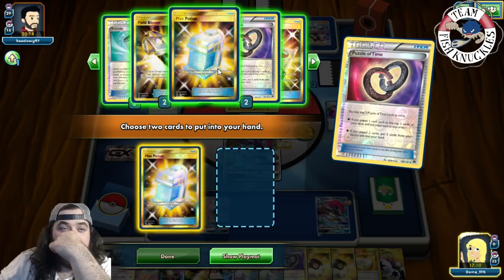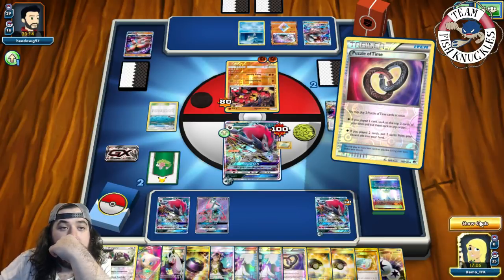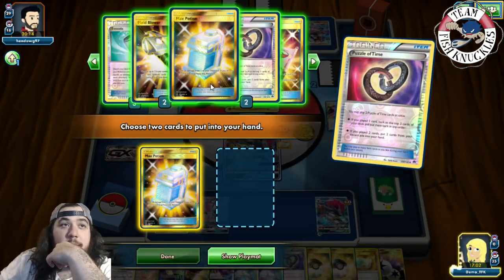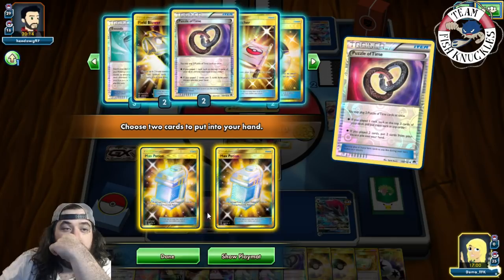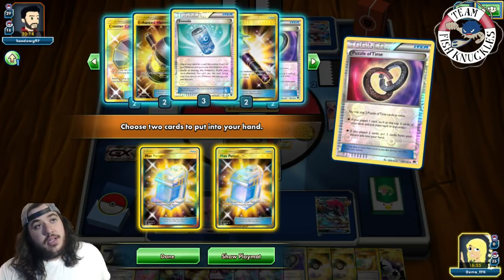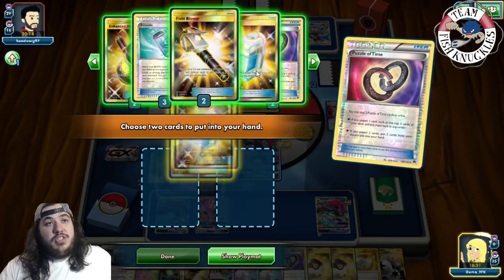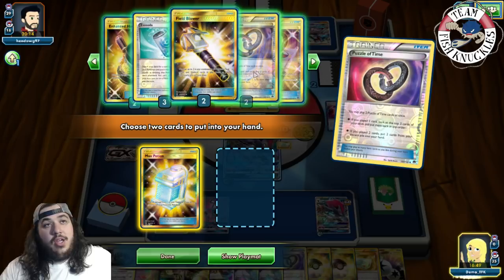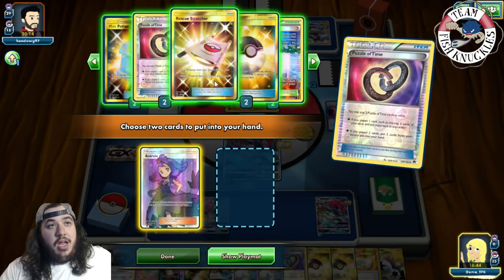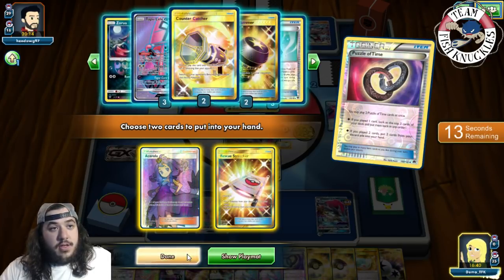So, Max Potion. What's in our deck? Okay, that. I'm just going to grab double Max Potion here. But then, what if he discards one of our DCEs? Alright, so we're going to grab Max Potion. No, he had to play a support card this turn. Okay, so let's grab Acerola and Stretcher. Yeah.